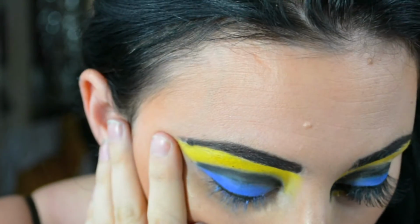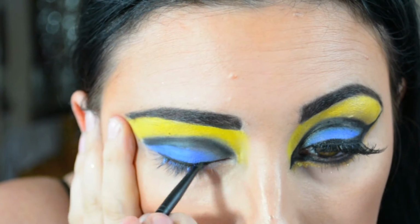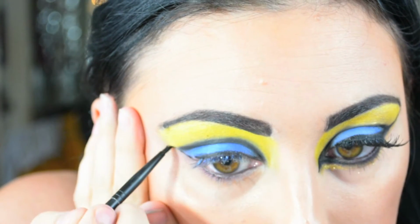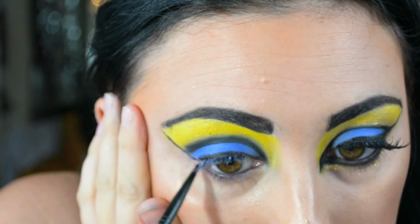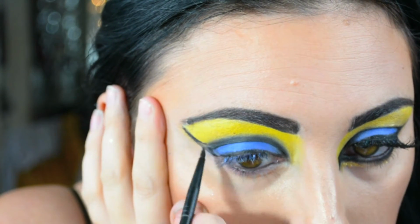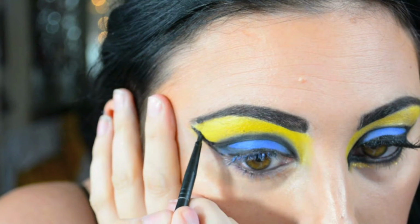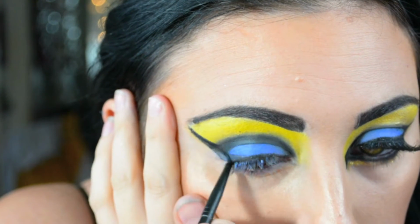I'm first just placing this as close to the lash line as possible, just creating that thick line across the lash band. Now I'm going to go ahead and draw out where I want my actual wing to be. And then next up, as usual, I'm going to go ahead and connect that wing just to the bottom of the eye layer. This is pretty much the same technique I use in all of my videos, just this is a little bit larger of a wing than usual.